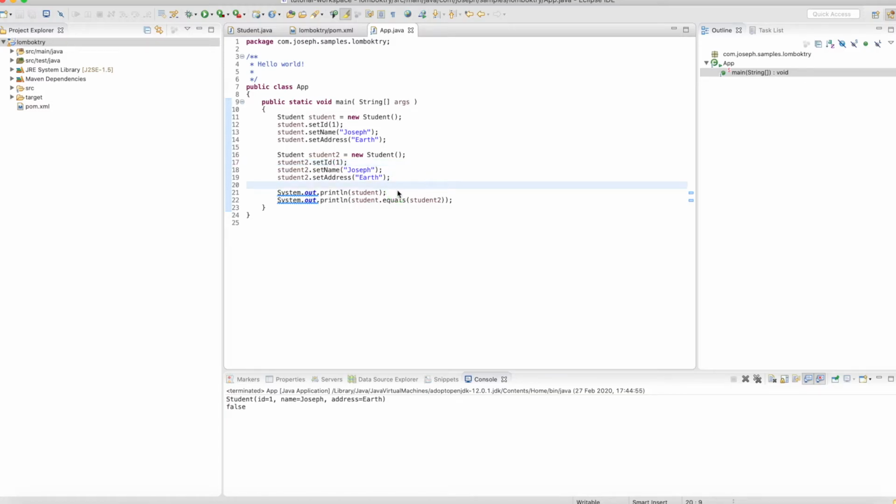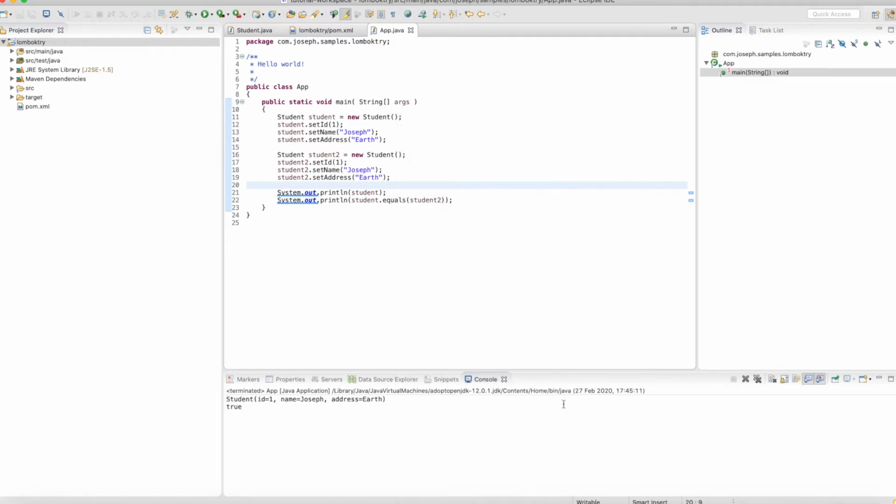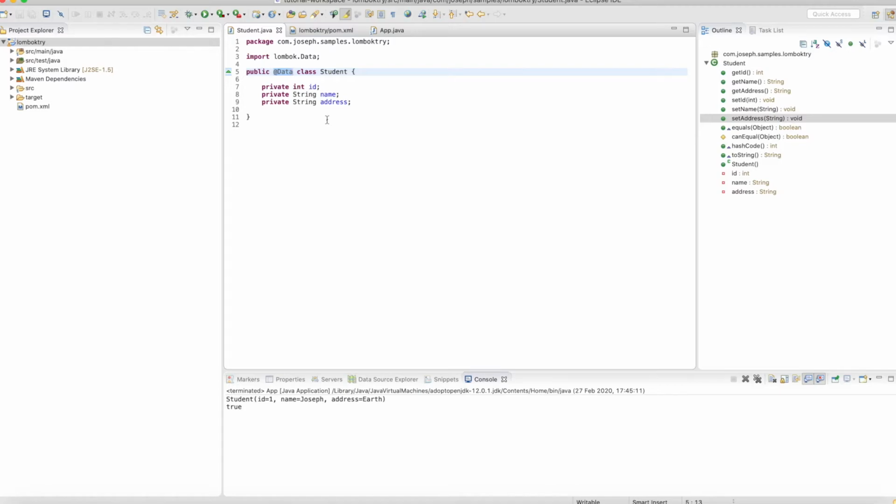Let's see. Yep. That one you can also customize, meaning you can also compare other fields of the same object. So it's basically giving you just a default behavior, which is very convenient.